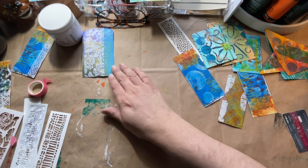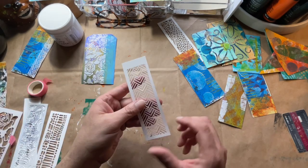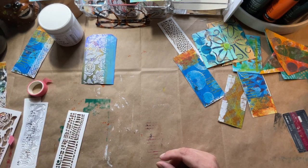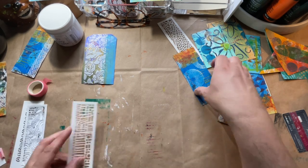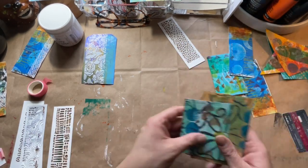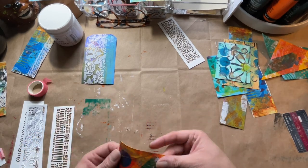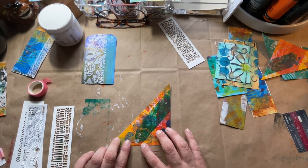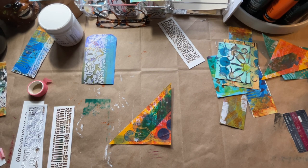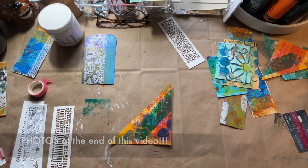Okay. All right, so we did roses, we did aqueous, we did the chevron stripes. I think that's a chevron. Okay. And then what else do we want to do? Let's do one of our pockets, and I think we'll call it a day. Get the idea. And if you check my socials later on after the video is posted, I will upload photos of them once they're dried and painted and what have you.